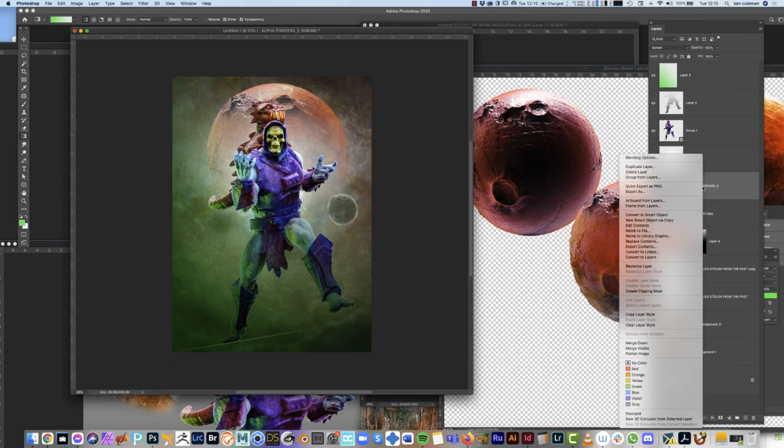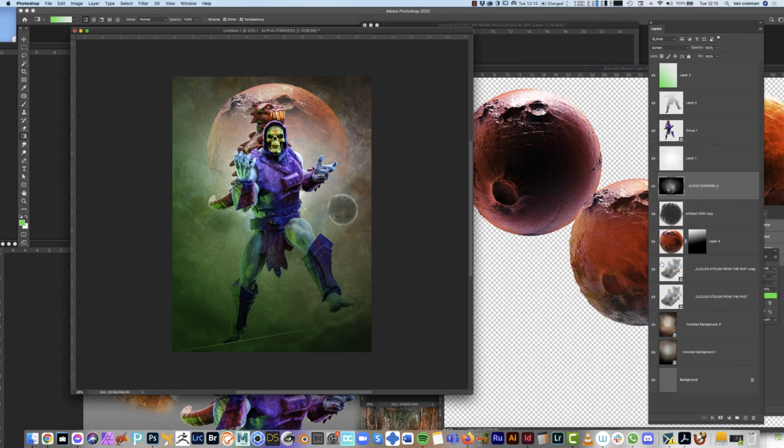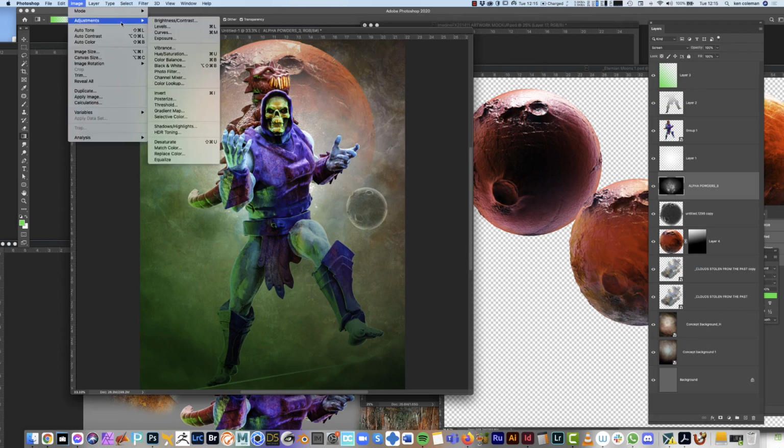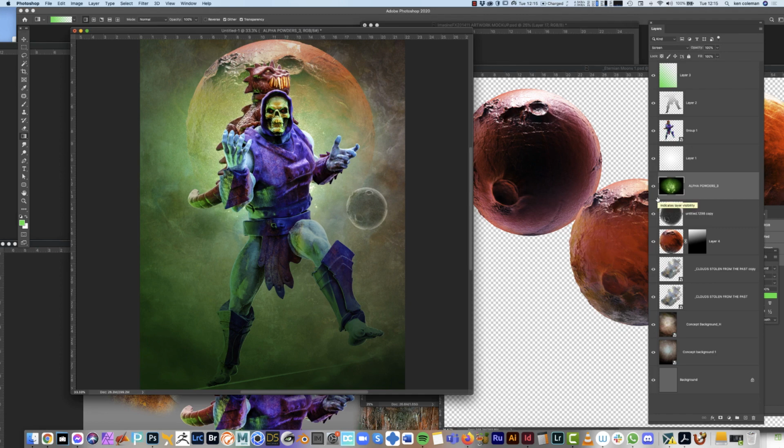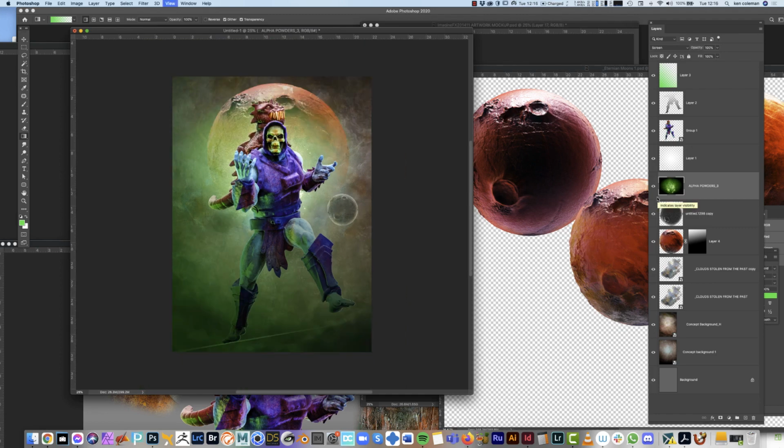Okay. Now it's a smart layer, so I'm going to rasterize it because we don't need it to be a smart layer. And we're going to use our color balance to make it a bright green. So if I go to shadows and make that green, mid-tones green, and highlights a little yellow green. And the reason I'm using green is it's always the magic color I use to represent the evil with Skeletor. That his magic is green and the good guys' is blue. Okay, so it's like using red and blue in Star Wars for good and evil.